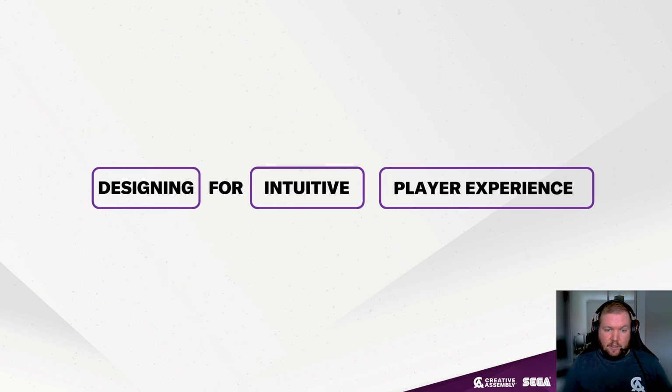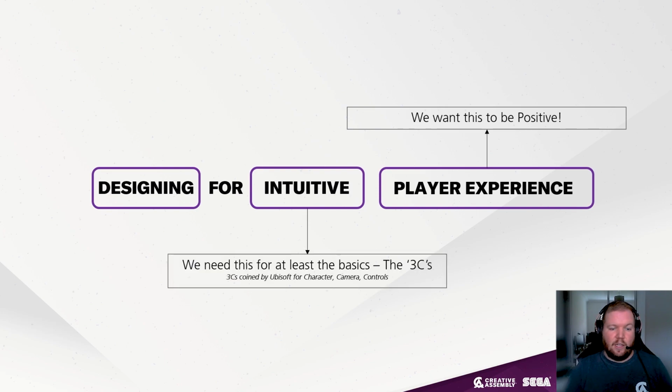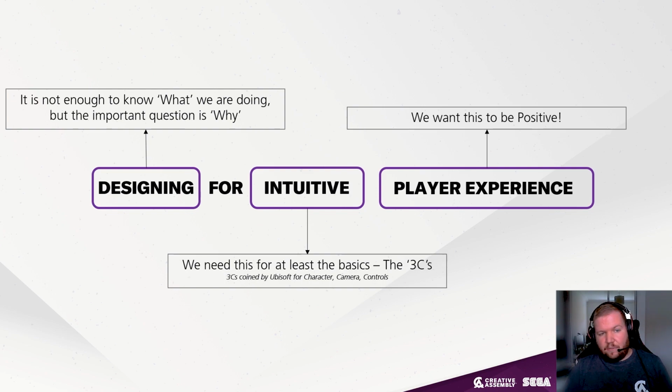So when we are talking about designing for intuitive player experience, we want the player experience to be positive, ideally amazing, but this is of course very difficult to achieve. And in terms of intuitive, we need this for at least the basics. We need at least your three C's to be intuitive. And when you're designing, it's not enough to know what we are doing, but the most important question is always why we are doing certain things.